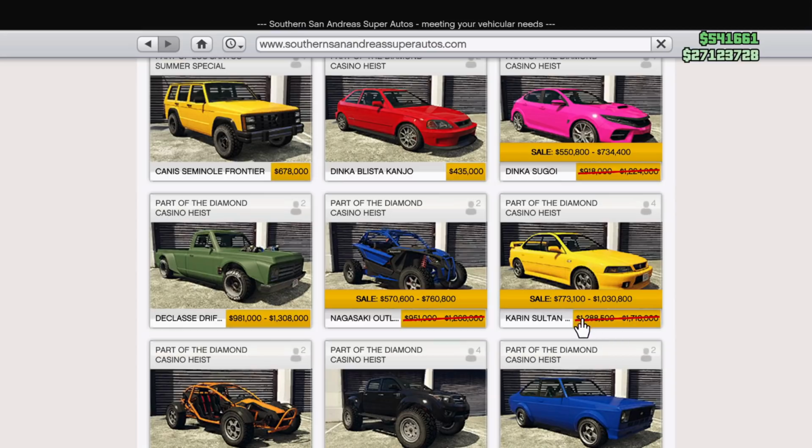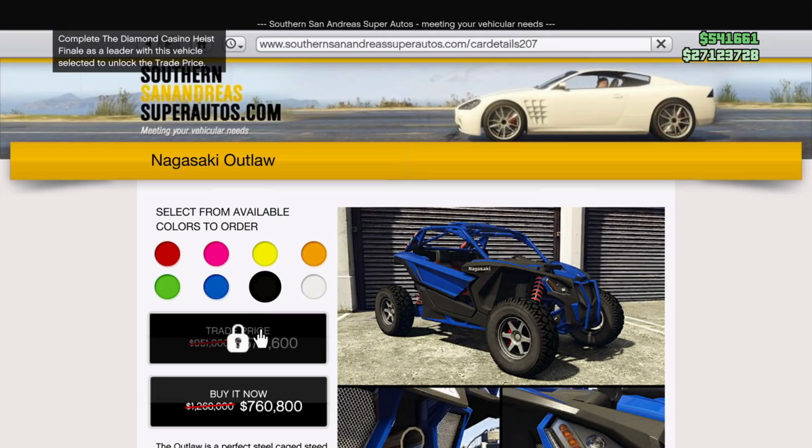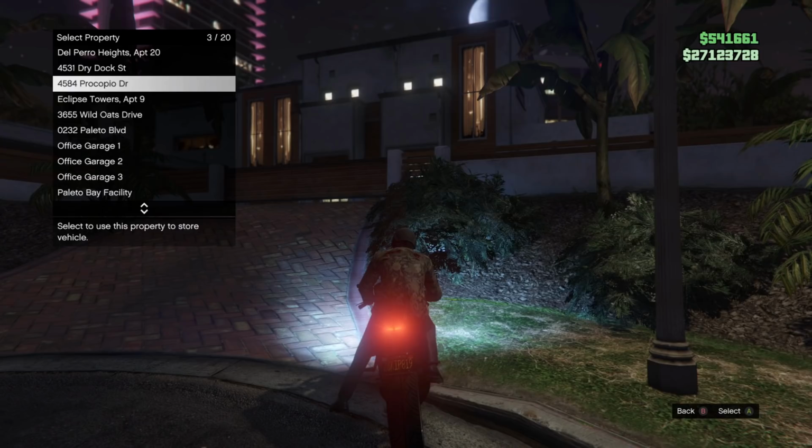And then we have the Sultan Classic for $1,030,000. Not bad. You can get a discount if you do the casino heist, and you can get the trade price for both these vehicles. Again, something you might want to consider doing, but for the price, I said, nah, I'm good on that, and I moved on with my day.